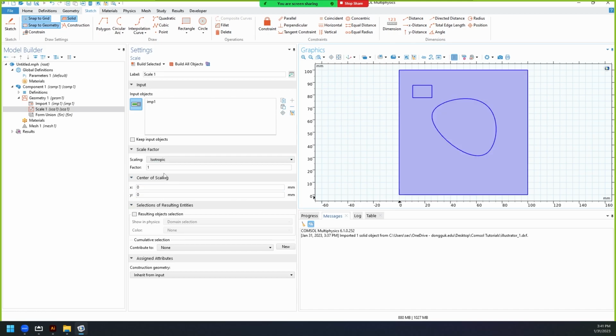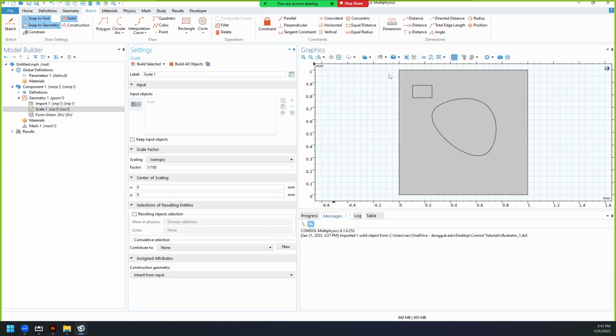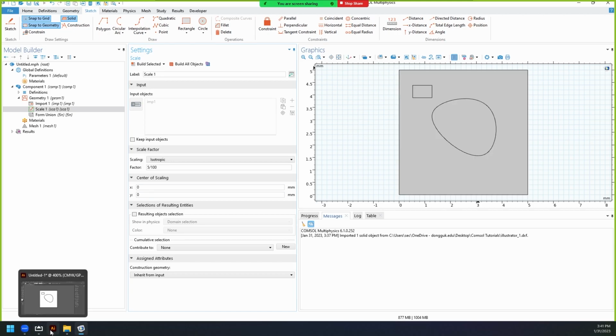From here we can change and select like 100, and if we move it, we can see it's now 1 millimeter by 1 millimeter. If we want to change it to 5 millimeters, it would be 5 millimeters by 5 millimeters now. So it's important to set the basic scale inside Illustrator while exporting. You can use those dimensions and scale up and down, and it would be easy inside the console as well.